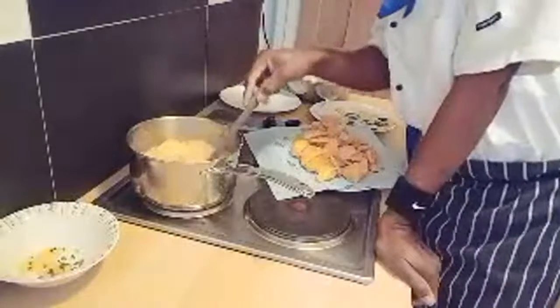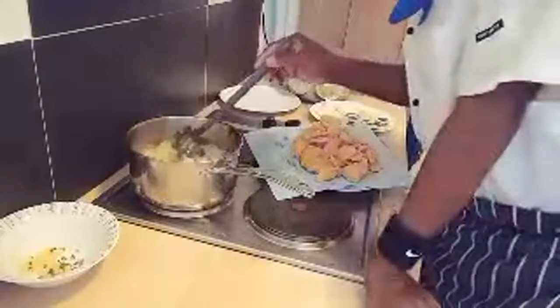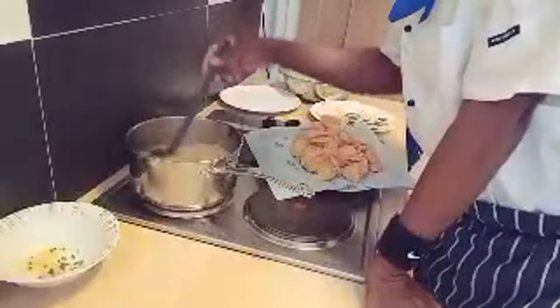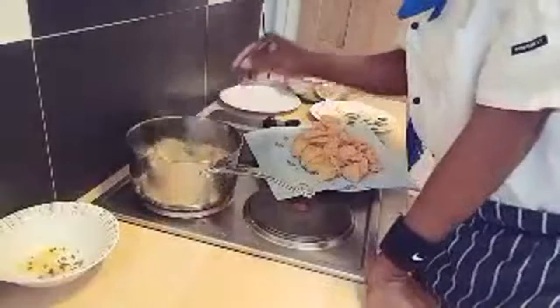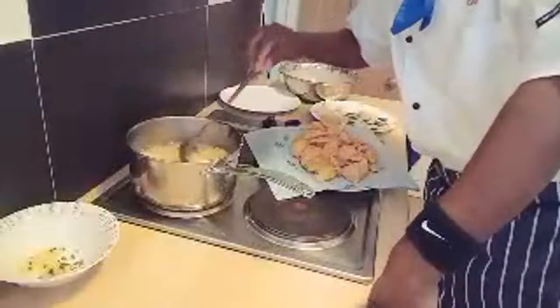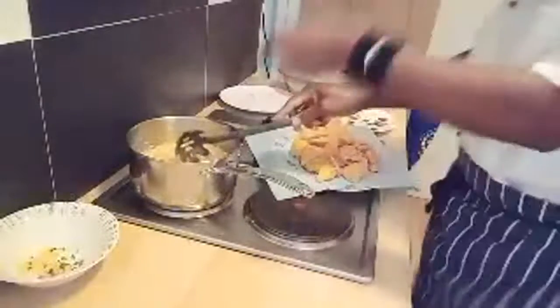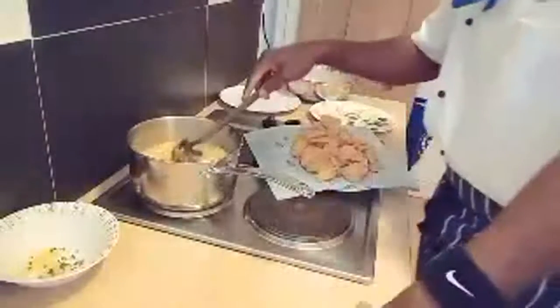The onion is almost cooking, and I got my potatoes cooking as well. So I'm gonna give them some time to cook. They look nice, my friends. I love it. So after this, I'll be frying my courgette and my onion. I have some onion right in here, so I'll be frying the rest of the onion and the courgette. And after that, I'm gonna make my sauce and dip my lovely tempura veggies into our lovely sauce.